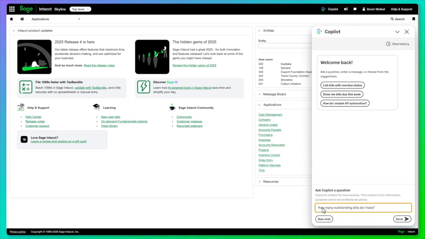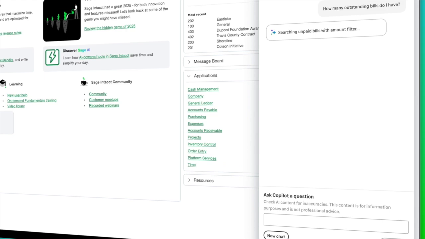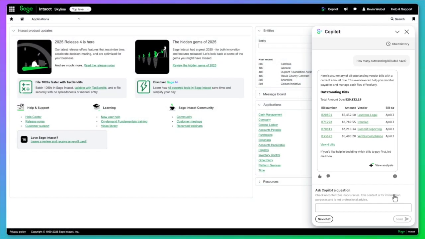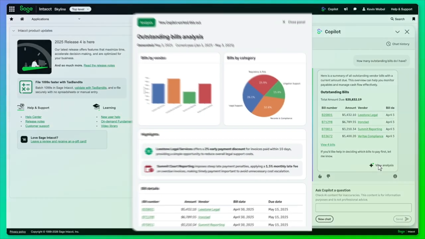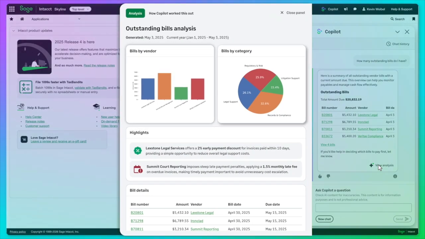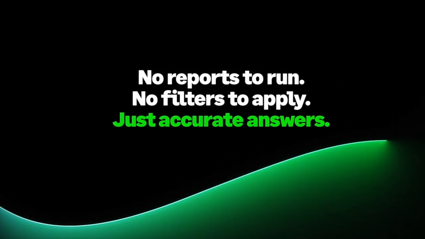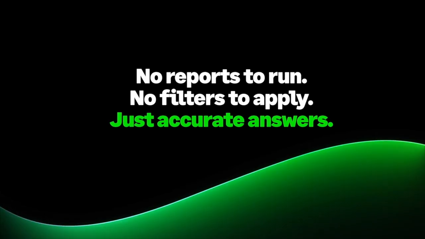How many outstanding bills do I have? Sage Copilot instantly pulls live data from your financial system and presents clear totals and details in one place. With one click, you can expand the analysis to see a broader picture of the data reviewed, with additional context, charts, trends, and supporting details. No reports to run, no filters to apply, just accurate answers when you need them.